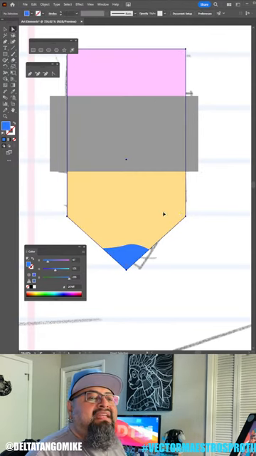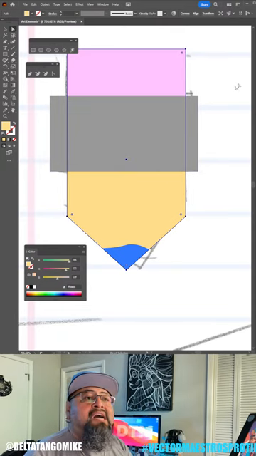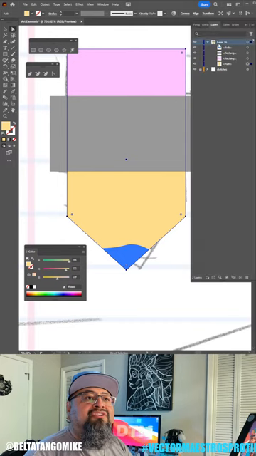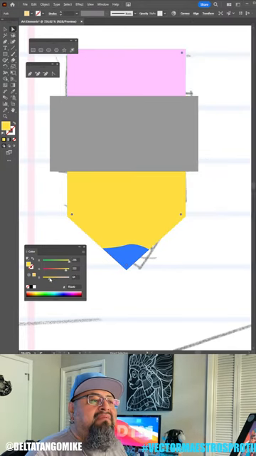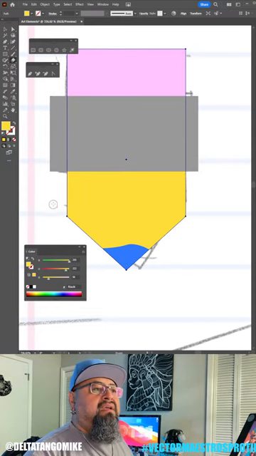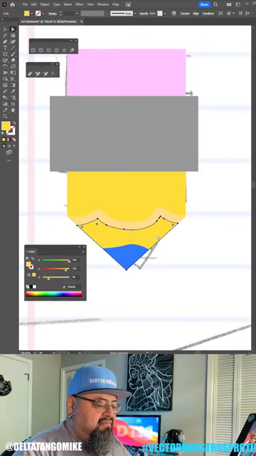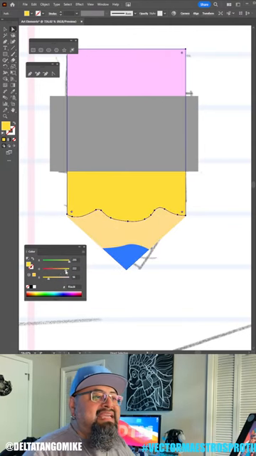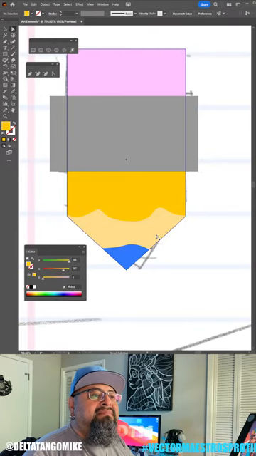Okay, and then finally one more color needs to be here, and that's the color of the pencil. So let's go back into our layers, and let's duplicate that original layer or the original shape. There it goes. And we're going to make that really yellow like that. Go ahead and get that eraser and just go like this. Boom. And then get rid of this bottom part. And there we go. Okay, let's make that yellower. Or maybe there you go. Yes. Okay, let's make this browner.